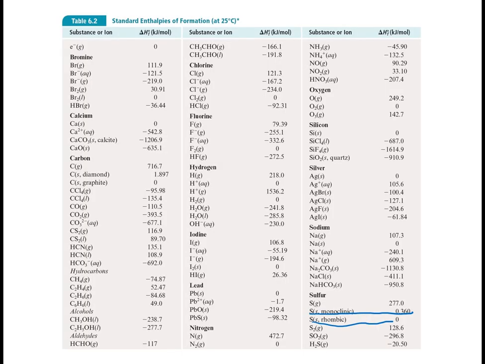Also, I talked about carbon as diamond and carbon as graphite. Graphite is the reference form, and diamond is not the reference form. The reference form is the one that's going to be 0. So basically all of these, you'll notice, will have a 0. Bromine as a liquid is the reference form. Calcium as a solid metal is the 0 form. Oxygen, the diatomic oxygen O2, is a reference form.